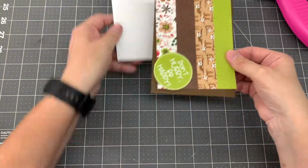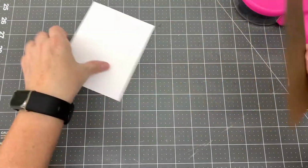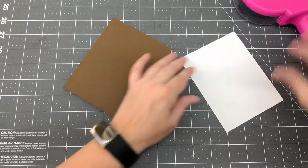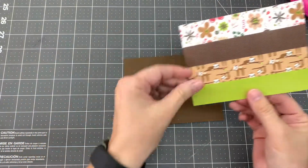For my 11th card design, I cut a piece of brown cardstock to 5.5 by 4.25 inches and adhered it to the card base. Then I cut a piece of pattern paper to 5.25 by 4 inches and adhered that to the card. Then I adhered a green circle sentiment cut apart to the upper right-hand corner of the card.